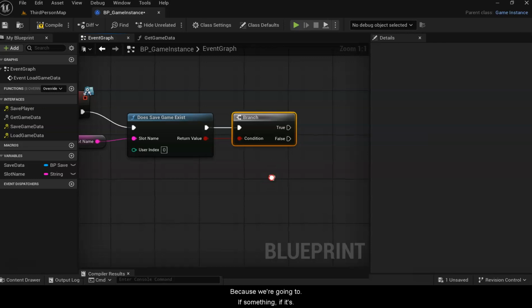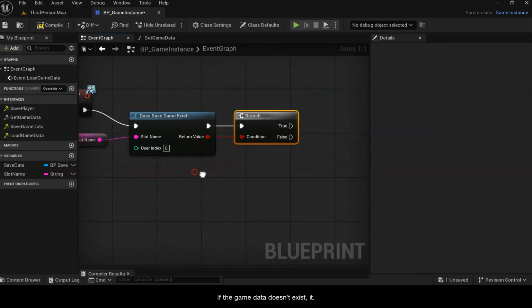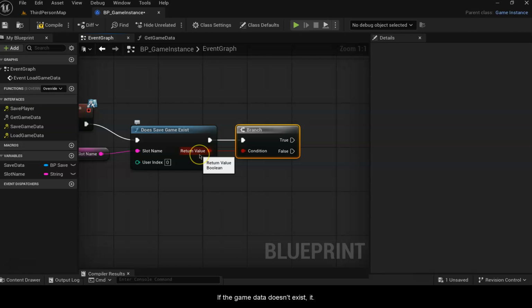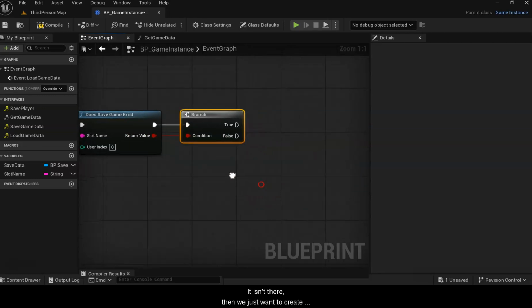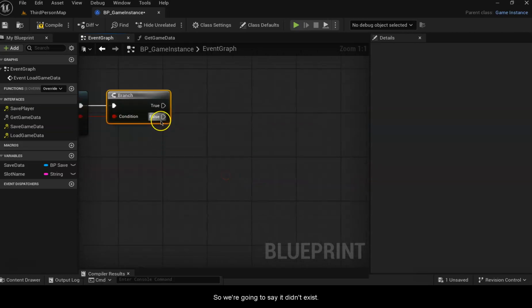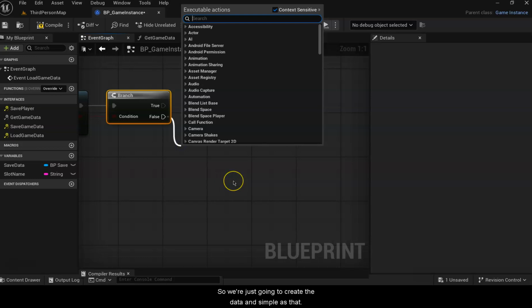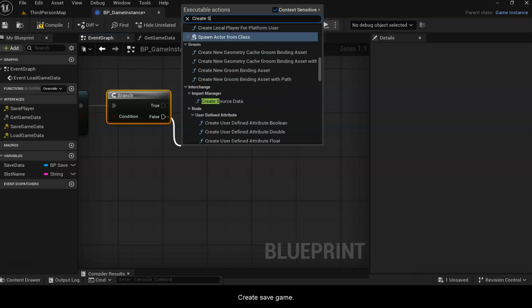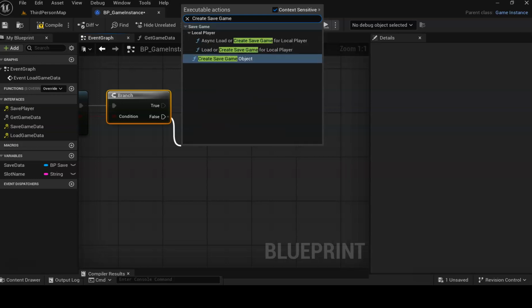Because if the game data doesn't exist, it isn't there, then we just want to create the data. So we're going to say it didn't exist, so we're just going to create the data. And simple as that, create save game.